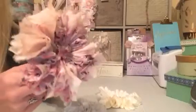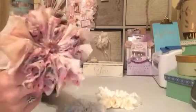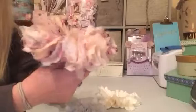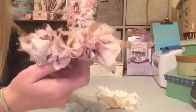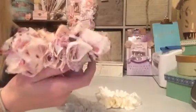I just couldn't bear to throw it away, so I decided to use it for a better use. And you can see there the fold. It's harder to see on the lighter, more flimsy fabrics, the actual folding technique. So yeah, that's that one.